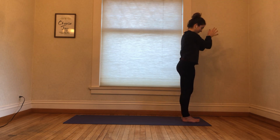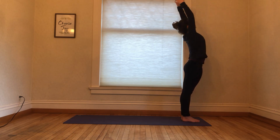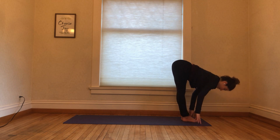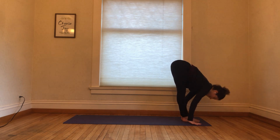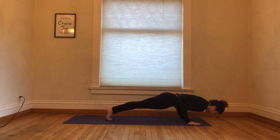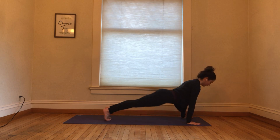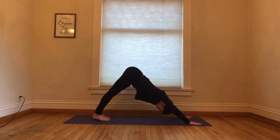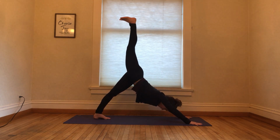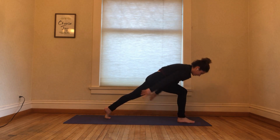and release back down. Inhale, we'll lift the arms up. Exhale to fold forward. Inhale, lengthen halfway. Exhale, fold, step back to your plank and lower down your version. Inhale, heart opens. Exhale, hips lift. Good. Inhale, right leg rises, three-legged dog. Exhale, knee to nose. Shift it up, high lunge.